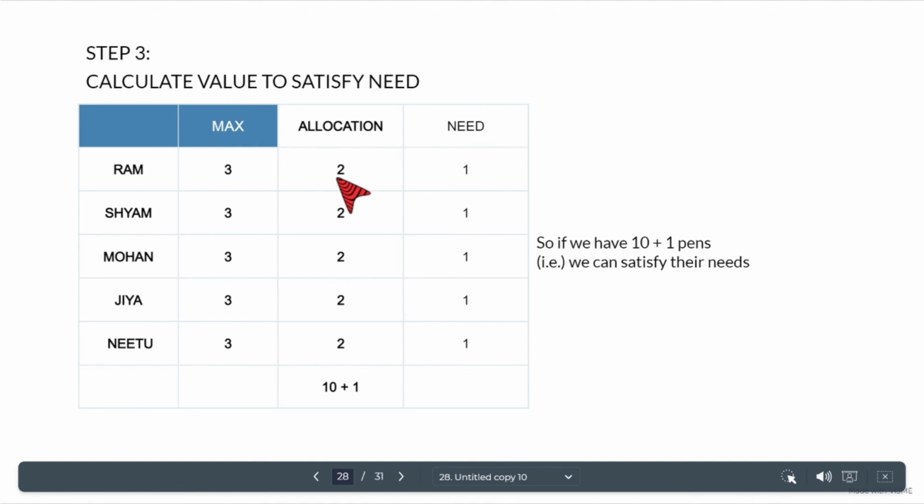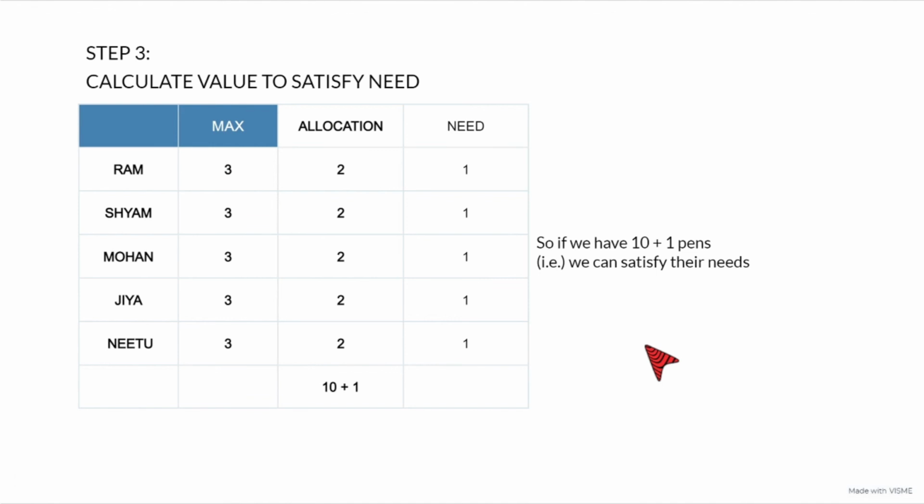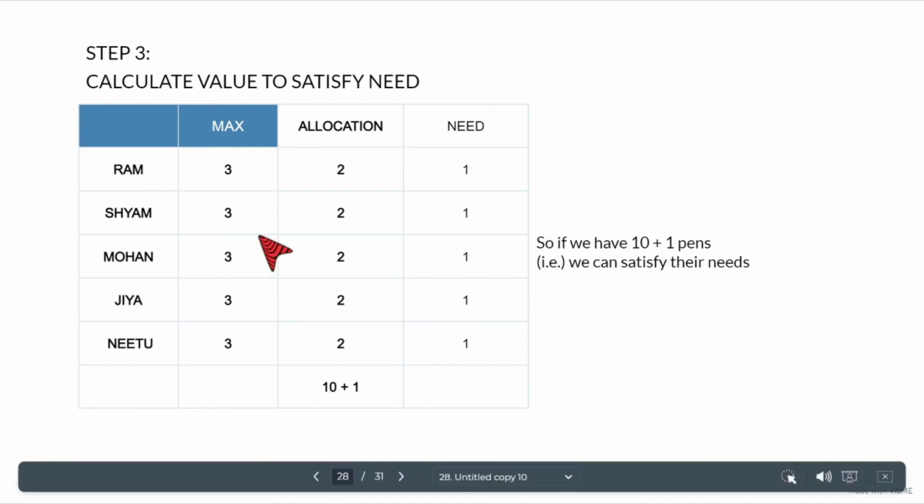Right. So now I can release all these max 3. Okay, so now I can get all the 3 pens from him. So if I get all the 3 pens from him, then after that, if Sham asks me 1 pen, that is extra 1 pen, I can give him one from the 3 pens. So if I give him 1 pen, then he also becomes 3, so I can take the 3 from him. So totally I will have 6 pens. Okay.